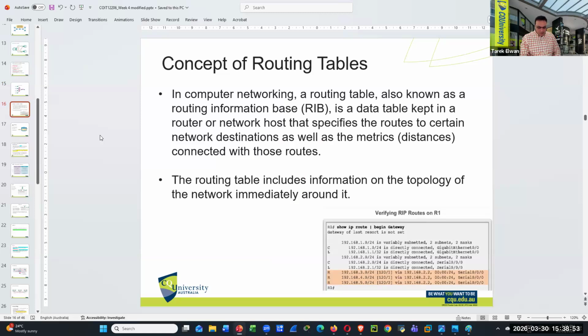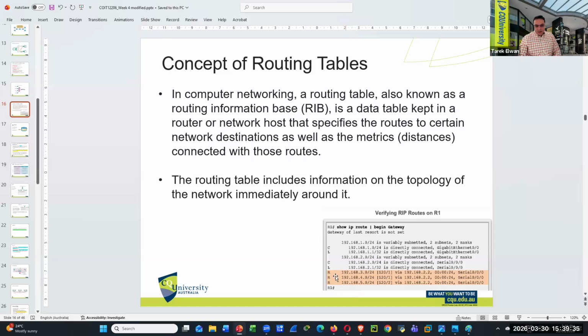How exactly do we do the routing? Every router has something called the routing table. If you type show ip route in any router after you configure one of those protocols, RIP, OSPF, EIGRP, you will find something similar to that. Similar, not 100%, but similar. For RIP, for example, if that's router number 1, the C here mentions directly connected. The L, local. And the R, that's RIP. So what are we seeing here?